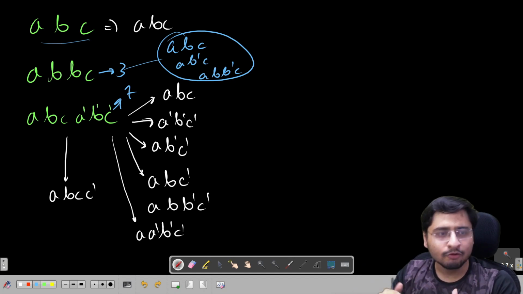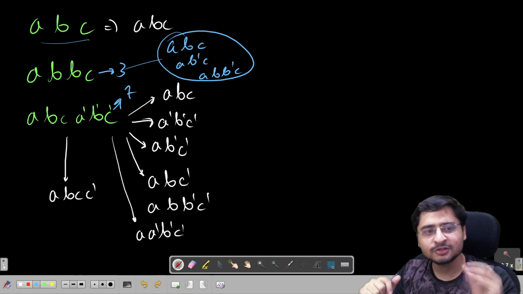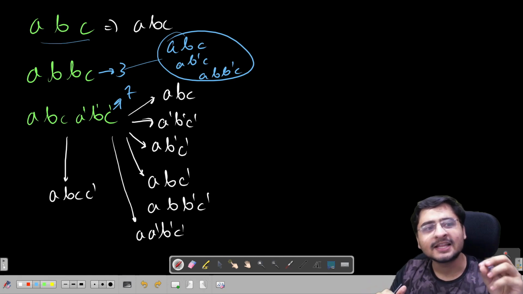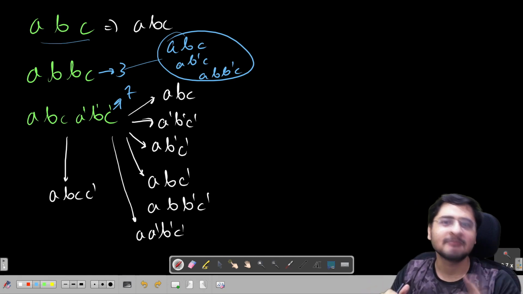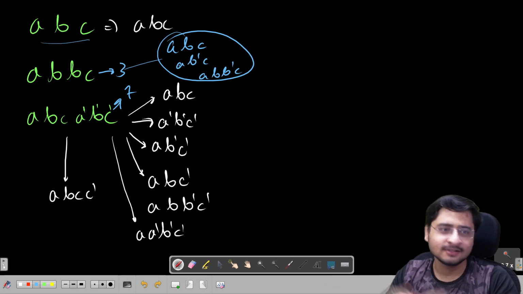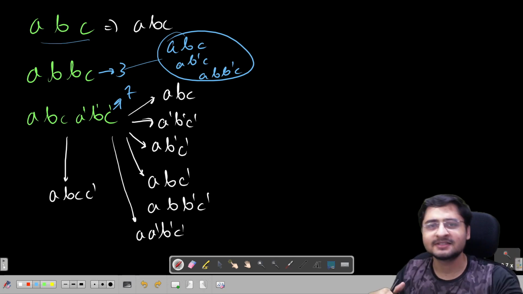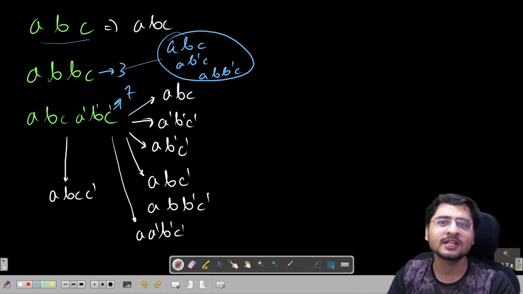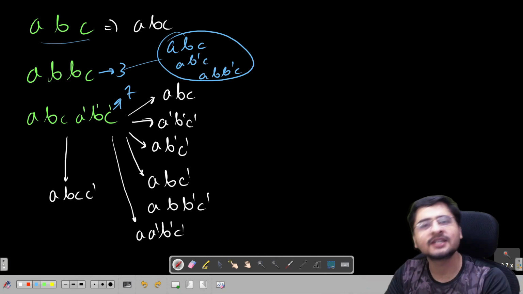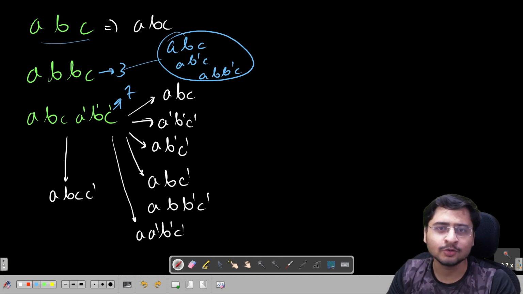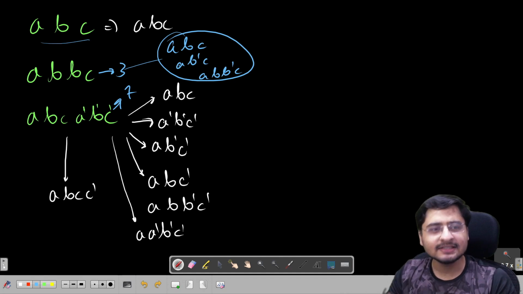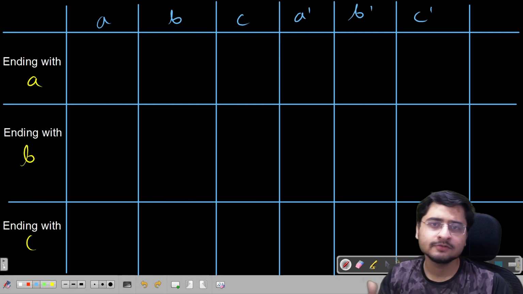So let's quickly see how we solve this problem. And trust me, if you study this problem through the tabulation way, this problem actually sticks to the mind for some reason. All my students say this, that this particular problem actually stays in the mind, the tabulation way itself. Otherwise, for other problems, I always say that you should first try to find the recursive way, because that is the easier way to do. But for this problem, for some reason, it sticks in the mind. So let's quickly see how we solve this problem through tabulation and then move forward. So this is the kind of tabulation we are going to make.